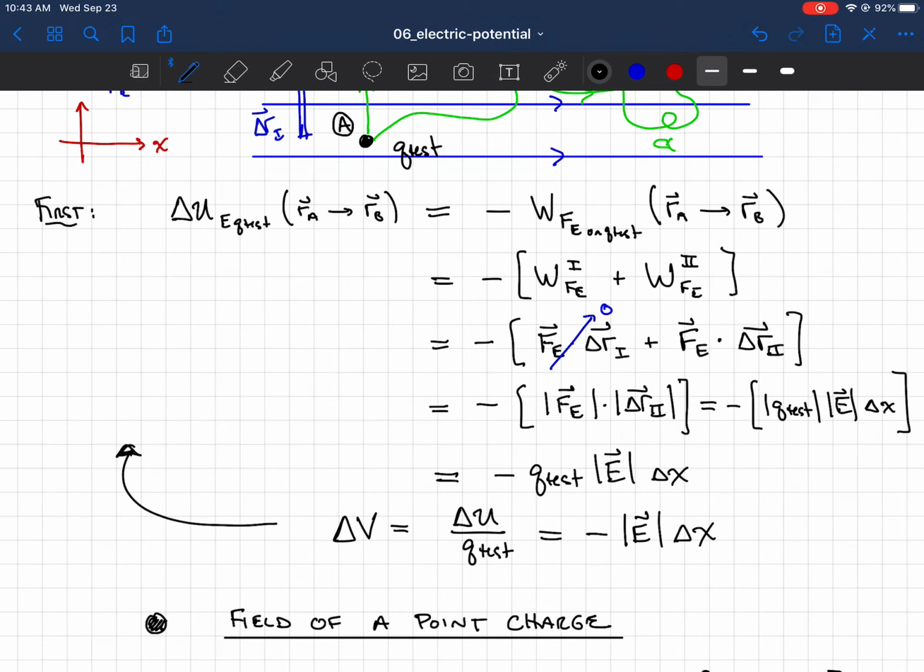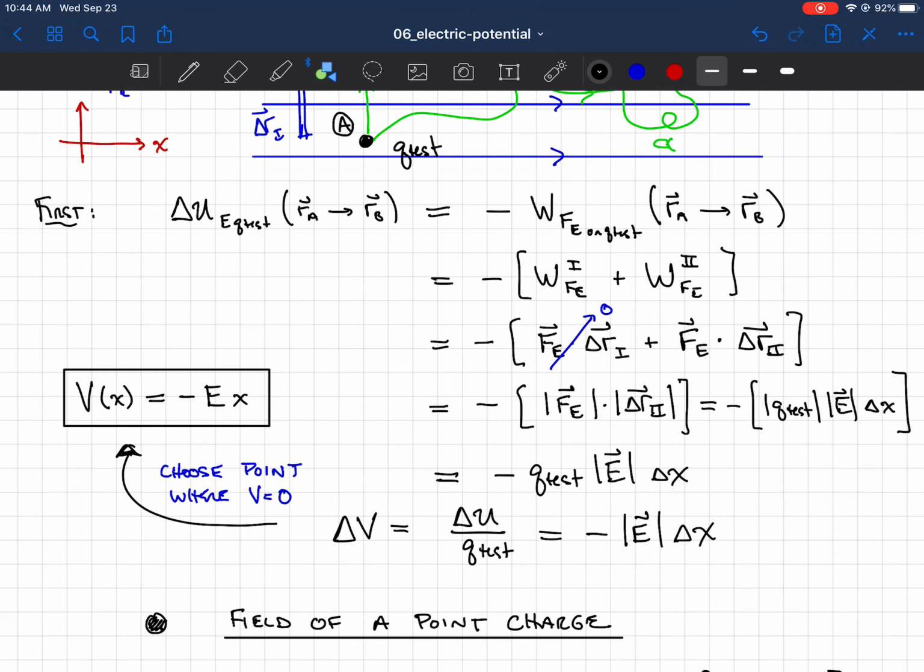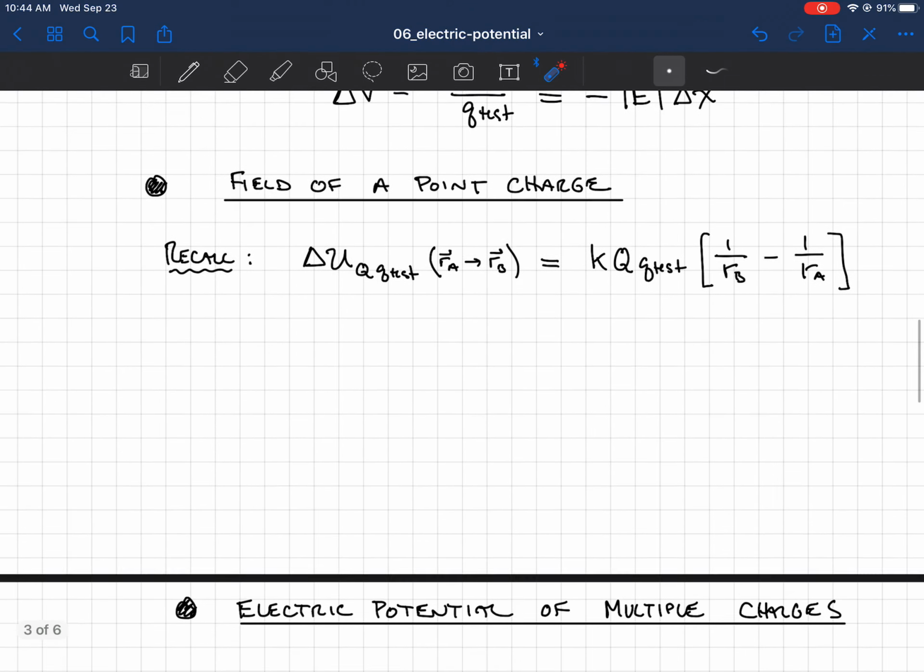You could also then choose a particular point where V is equal to 0. So we could say that that's just the origin of our coordinate system, and then we could write that the potential as a function of x is equal to minus Ex. So that's what we call the potential function. So anywhere in space, given this coordinate system, V can be written as minus the field magnitude times the value of x. And then the potential difference will come out to be exactly this. That process of choosing a 0 point for the potential is exactly the same as what we saw for choosing a 0 point for the potential energy in going from a delta U to just a U function. And we'll do that in each of these examples.